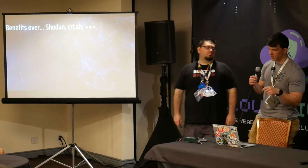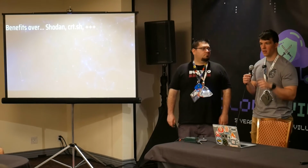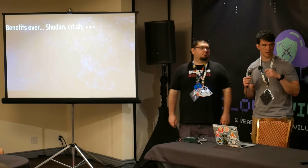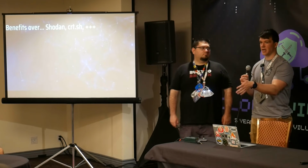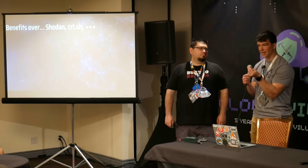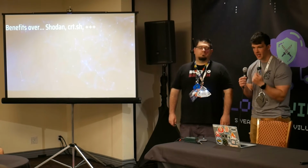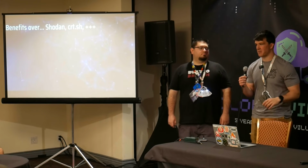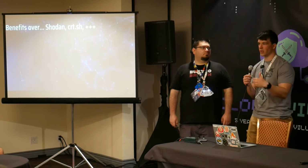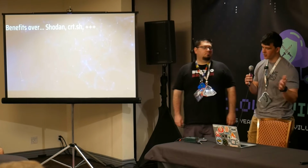The other benefits over some of these other tools is the likeliness that you get in trouble for port scanning everyone's crap is very low, because all it is is a TLS handshake. You are not actually port scanning. You are sending someone a TLS handshake, and if TLS is not on that port, whether it's down or whether it's running a different service, the packet is just dropped. You are not connecting to someone's port unless there's a TLS handshake to be had, in which case you're doing the TLS handshake, getting the certificate back, disconnecting, and going about your way, right? So it's very fast, it's very efficient, and as far as intrusive recon goes, it's very lightweight. So that's some of the benefits over some of the other stuff you might see out there.